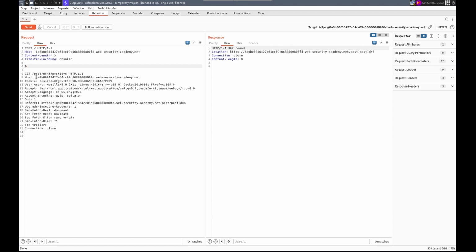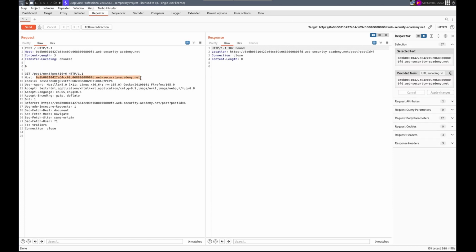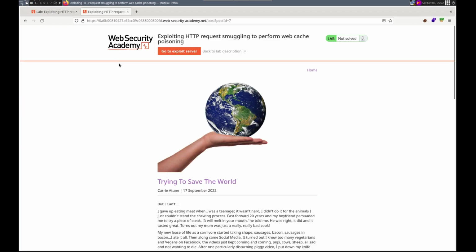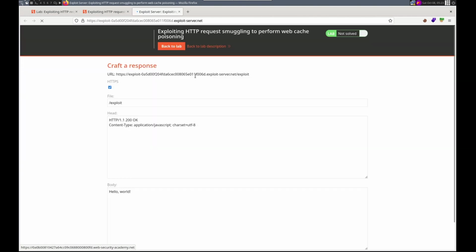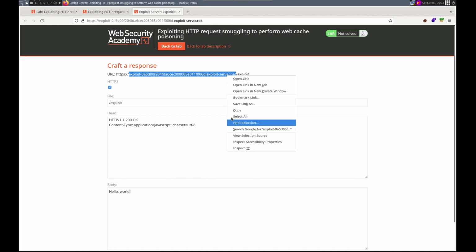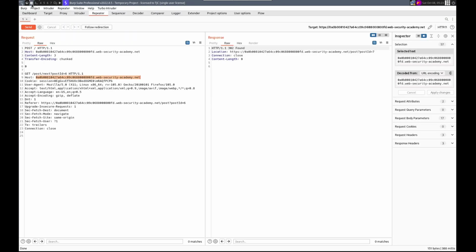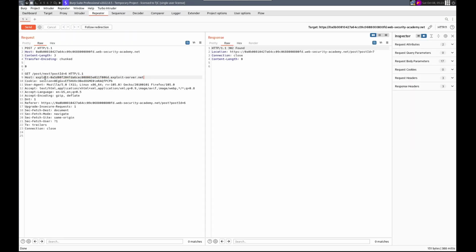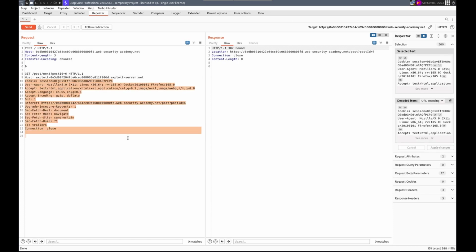And then I want to change this, right? This will be the exploit server. Let's do open link in new tab. This. Copy. Here. And then we'll delete all of this.